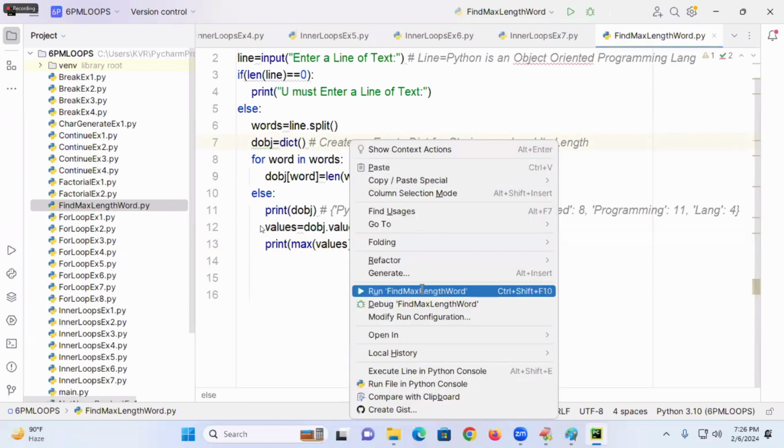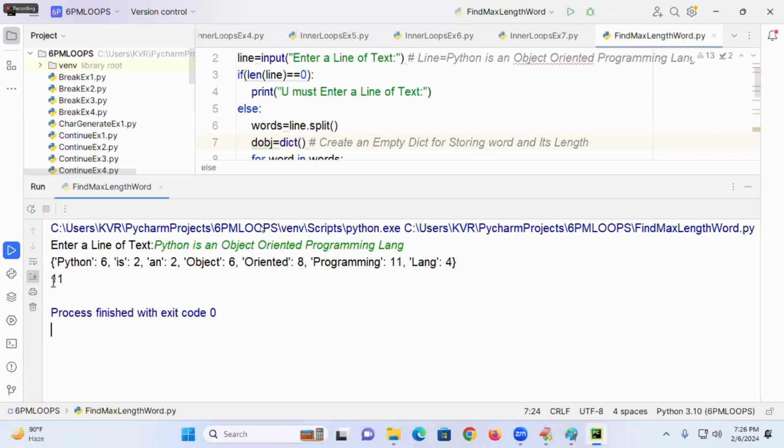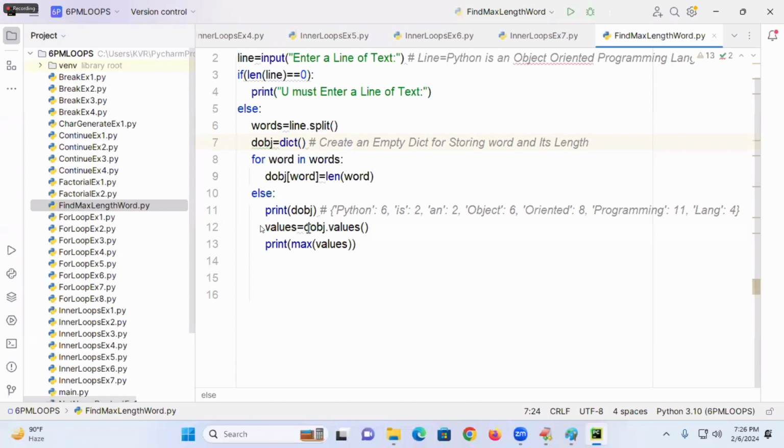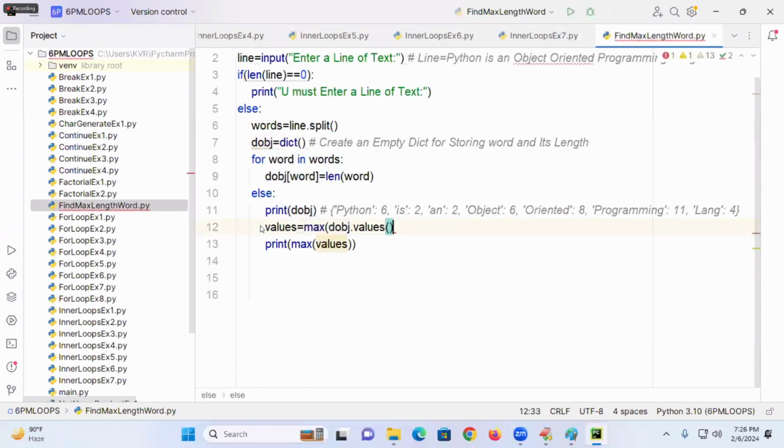You run this again. See this now. What did I get? 11 I got. That indicates the highest word length. In place of that, here I will get max of dobj.values. What is this now? mllen. Max length I am going to get it. Max.